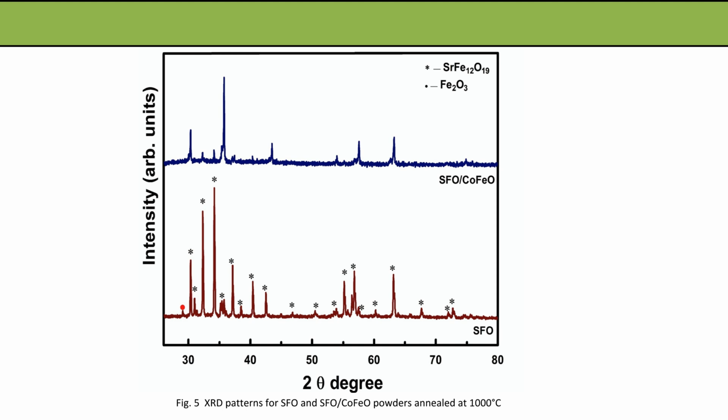Results and discussion: structural characterization and morphology. Figure 5 shows the XRD patterns of strontium hexaferrite, SFO, and the composite strontium hexaferrite, cobalt ferrite. In the diffractogram of the SFO sample, the hexaferrite peaks are still present. In the composite sample, the characteristic peaks of the cobalt ferrite are observed, while the peaks of the hexaferrite phase are present but are diminished. This is probably because the cobalt ferrite is in a higher proportion. Also, some of the peaks of the hexaferrite and cobalt ferrite coincide.